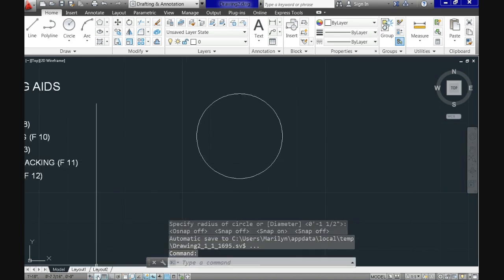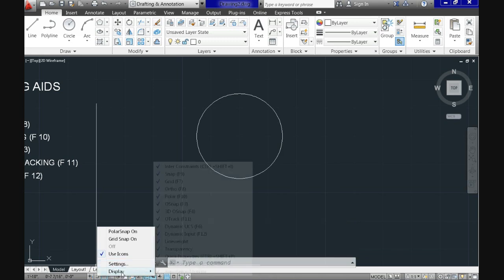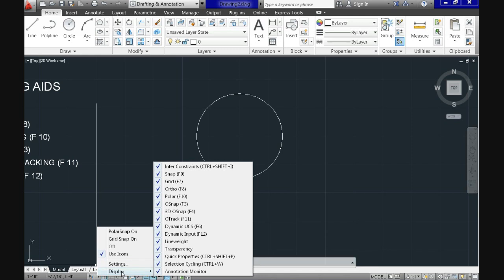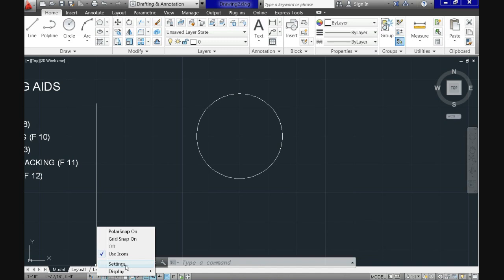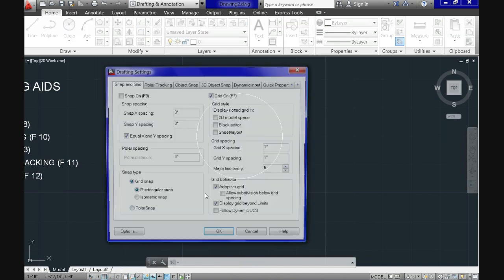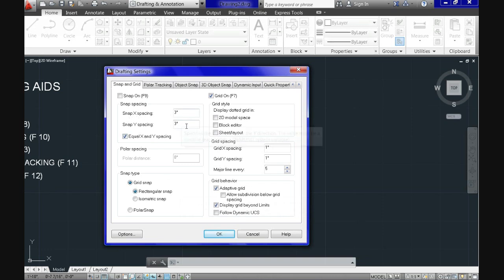Now let's right click the button again and notice that at the display option here, when you point at it, CAD gives you the list of drawing aids located down here that are visible by default. If you prefer not to have one visible, just uncheck it, and it will disappear from the icons down here. Now let's go back to the settings option here and let's click it. Notice the check mark next to where it says equal X and Y spacing. When checked, it means that it will behave the same way in both the X and Y coordinates. If we uncheck it, we can specify different distances for X and Y. And down here, we can select from two choices CAD offers, rectangular or isometric snap.